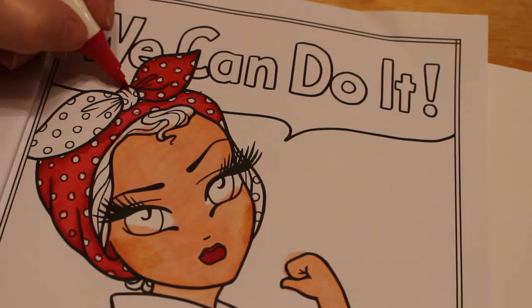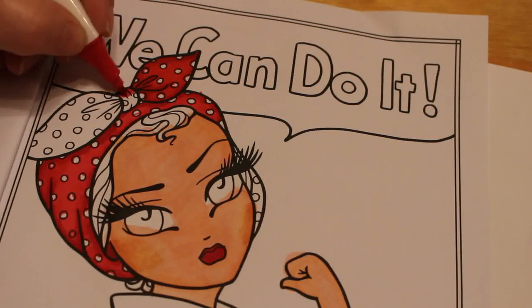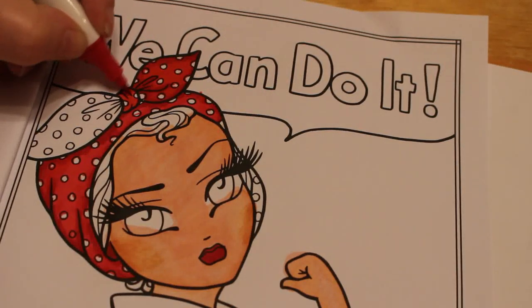So now we'll just do this bit. As you can see, I'm doing them in sections to try and make sure I can get the things done. Some shading and stuff.